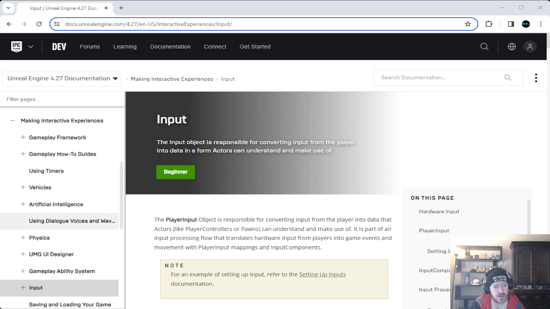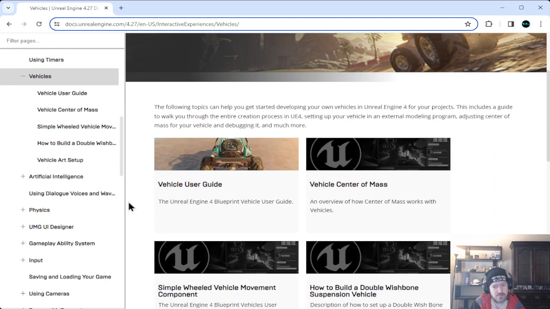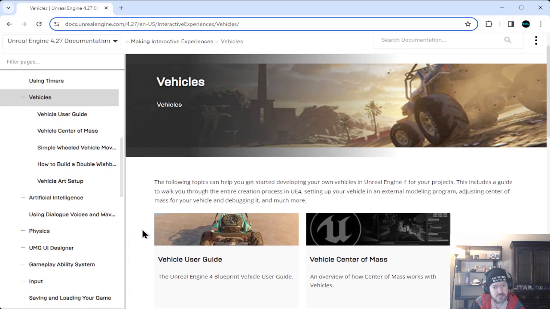Now, obviously, there are some things that I don't think we should cover immediately, but we may want to come back to later, such as vehicles. We can skip that until we actually are going to implement vehicles, if ever.